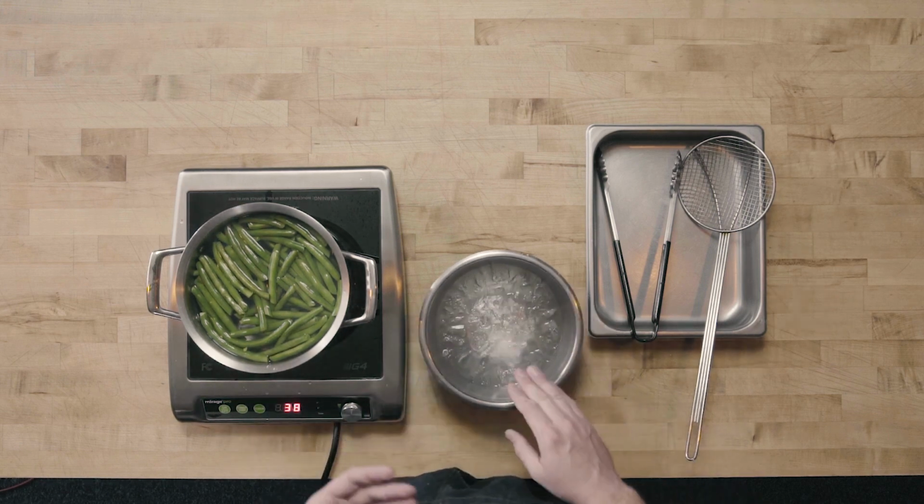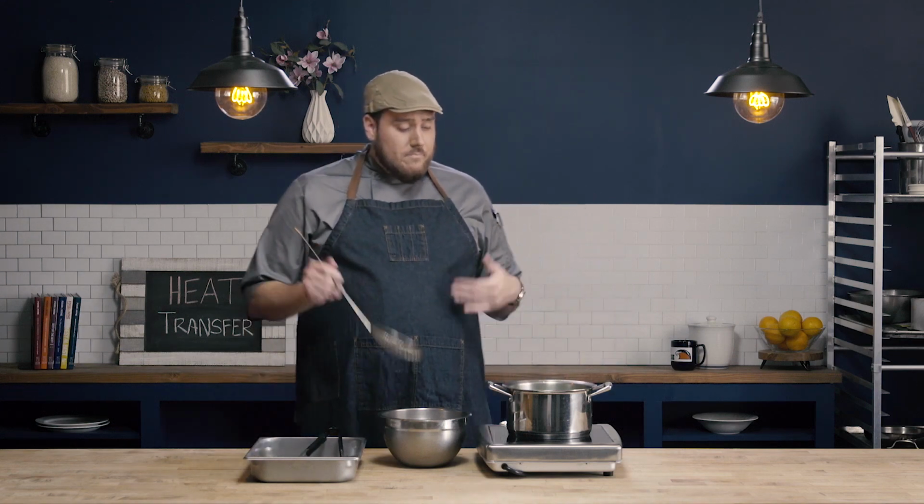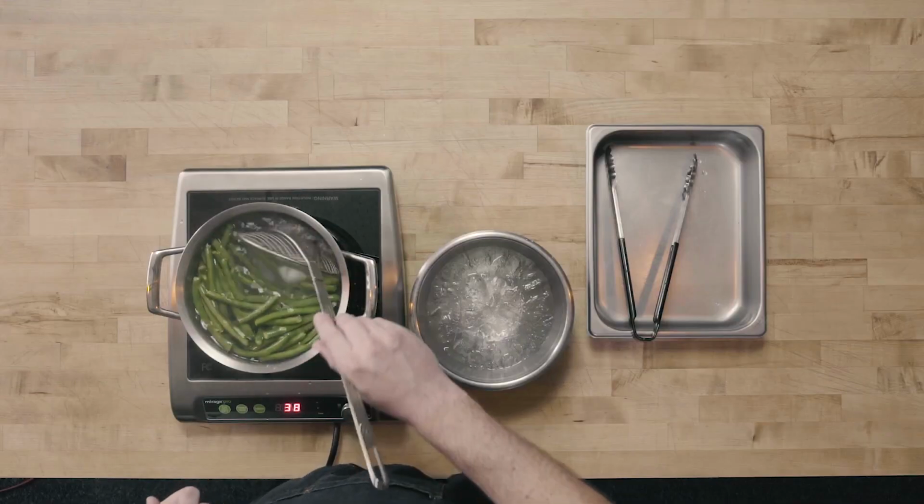So you can see we have a bowl with ice that we filled with water just to cover the ice. We do want to make sure that there's still a good amount of ice left in our bowl, right? So we don't want to have a bowl of water with just a couple ice cubes because we're trying to shock, right? Really rapidly drop down that temperature. And it's that combination of the blanching and the shocking that's going to really set that color for our product.